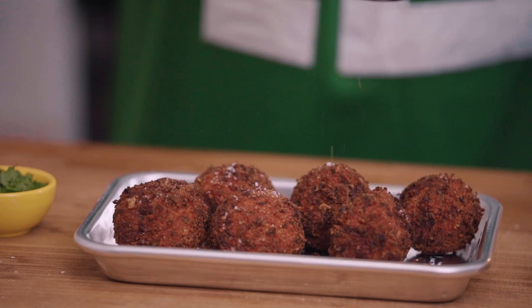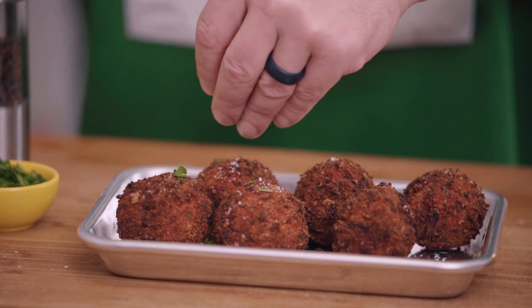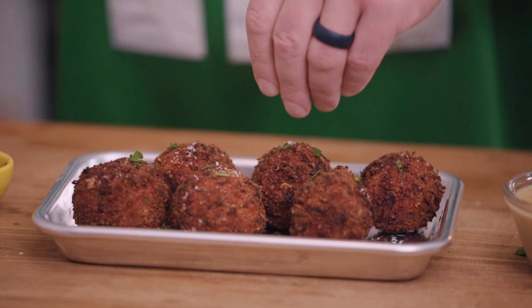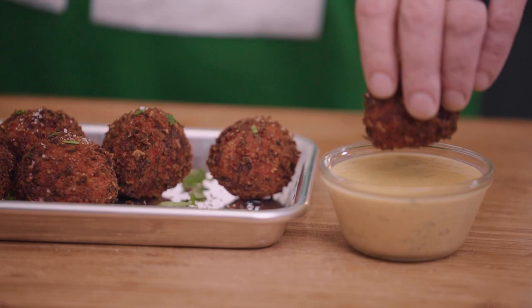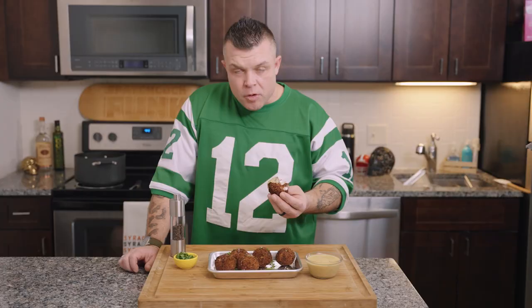Anything that comes out of a fryer, hit it with some salt first. So we're doing some salt, a little cracked black pepper on each one, then some fresh parsley because it looks cool — and they're Irish, so respect it with some green, especially for the big game. We made a honey dill mustard to dip them in. Crunchy, gooey, fantastic — the big balls for the big game.